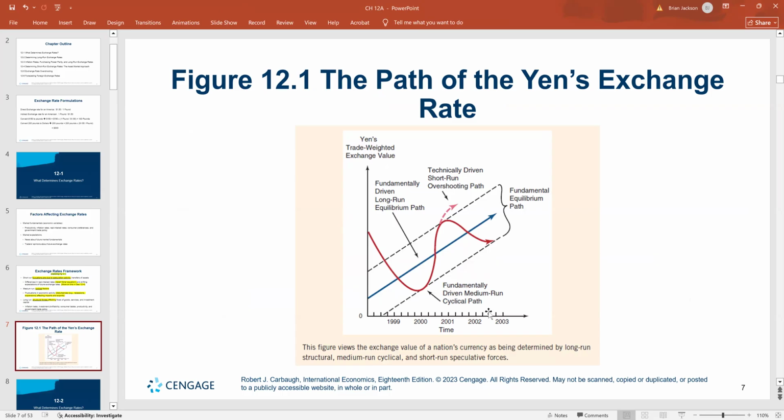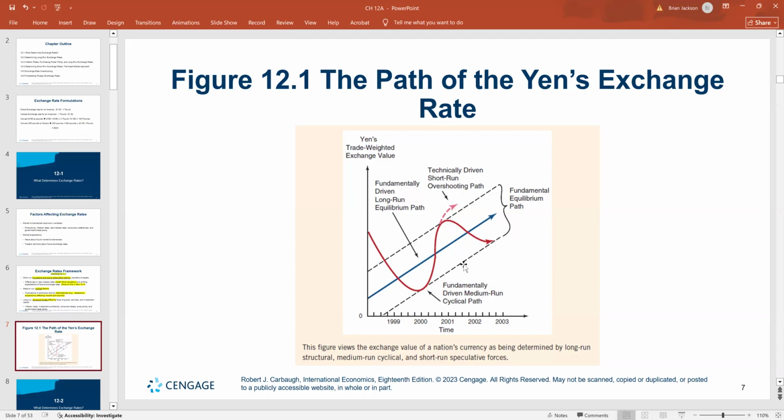Here they've got the yen. They could have used the British pound, but we're kind of jumping around a little bit. This is the yen's traded value on the vertical axis. So when we say the yen's value, we're talking about pricing the yen in terms of, say, the dollar. If we talked about the value of a gallon of gasoline, that would be pricing a gallon of gasoline in dollars. You'd have dollars per gallon. Okay. When you talk about the yen's value, that would be dollars per yen.